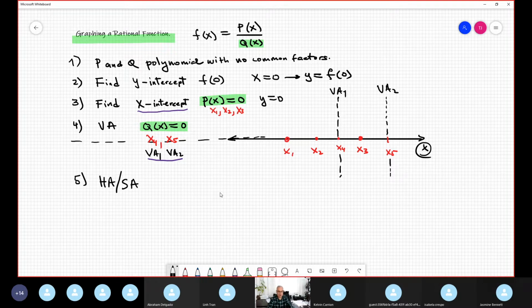So now, in order to investigate that, you are doing the famous degree analysis. Degree of the top, degree at the bottom, it's the same or it's not the same, dominant, at what value is, or a degree analysis and the conclusion, maybe you perform long division or no, depending if it's slant, long division, if it's horizontal, no necessary long division. Okay.